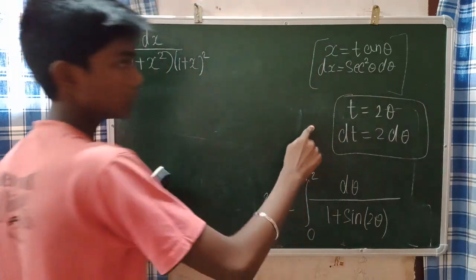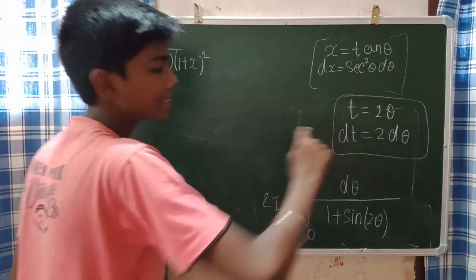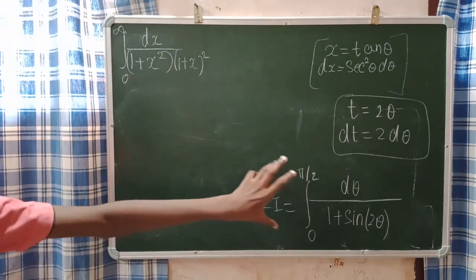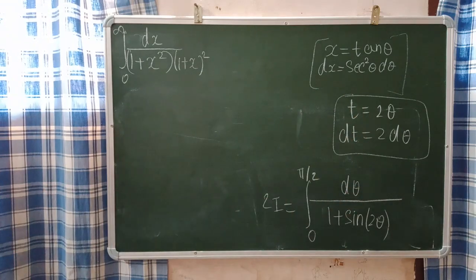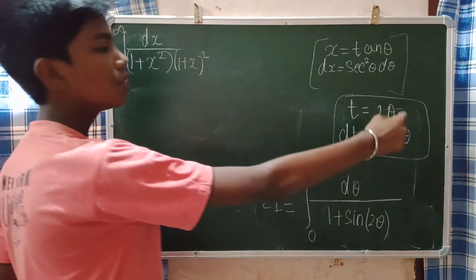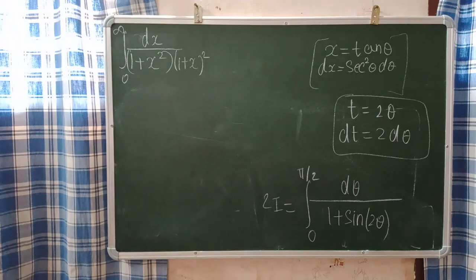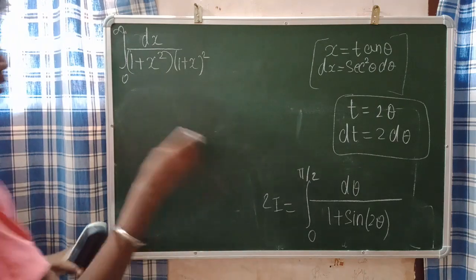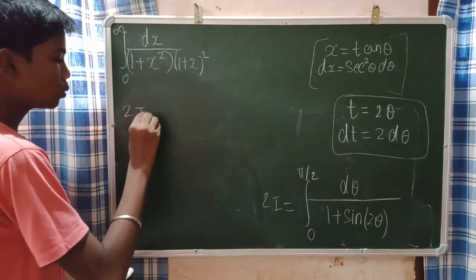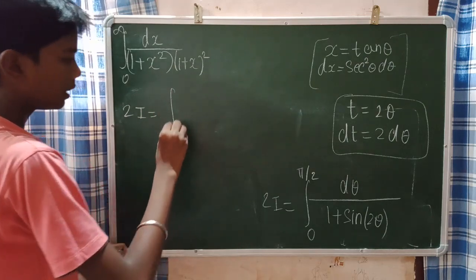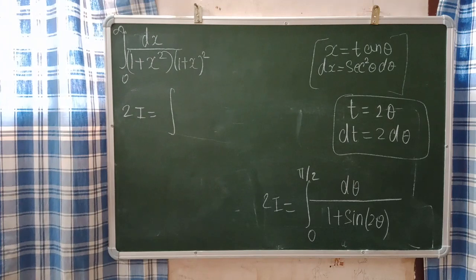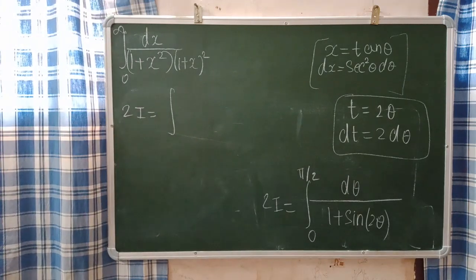This is second substitution. This is first substitution. This is second substitution. For this 2a, I am taking substitution. I am taking your t as 2 theta. Then your dt will be 2 d theta, because dt is the differentiation of 2 theta, that is 2 d theta. Okay. Now, when you use a substitution, I can write this 2a as, listen, integral. So, integral, 1 minute, guys.